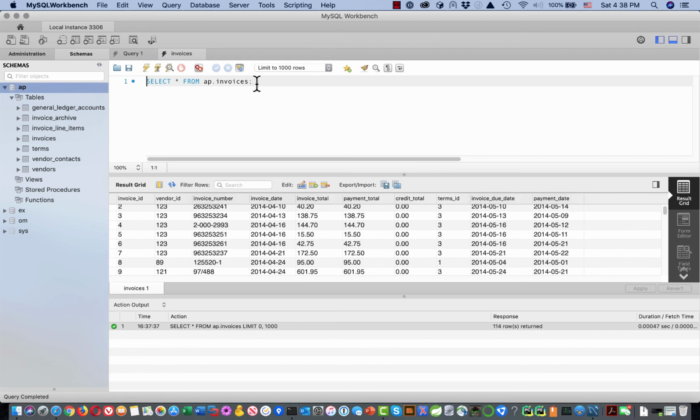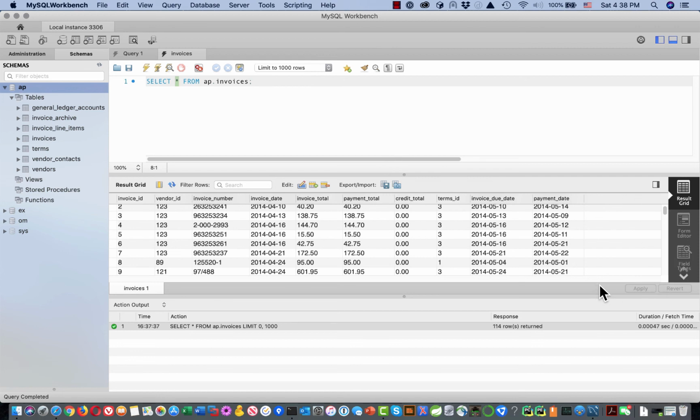So you can look up here and go, oh, this is a query that shows you all the data in the invoices table. No, we're not going to learn how to do that until chapter 3, but that's how that worked. The result grid has all of the columns, because we asked, this little asterisk here says show us all of the columns, and the default is all of the rows, so we get all the rows.